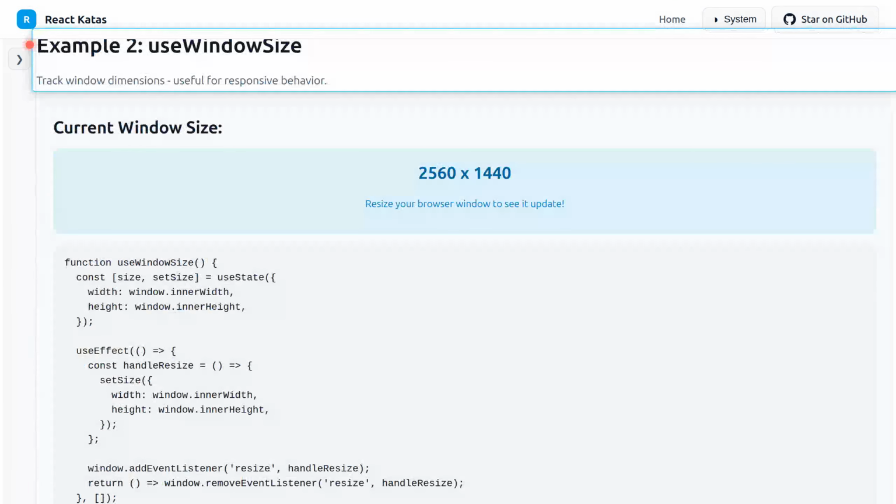This one subscribes to something outside React and hands back the current value. Set state to the size on mount, add a resize listener, remove it in the cleanup. Every component calling it gets the size and re-renders when the window changes. The interesting question is what happens with 10 components calling it, and the answer is 10 listeners because each call runs its own effect. That is fine at this scale, and it is exactly the kind of thing worth knowing before you use a hook like this in a list. The fix when you need it is one subscription in a context, which is a later lesson.